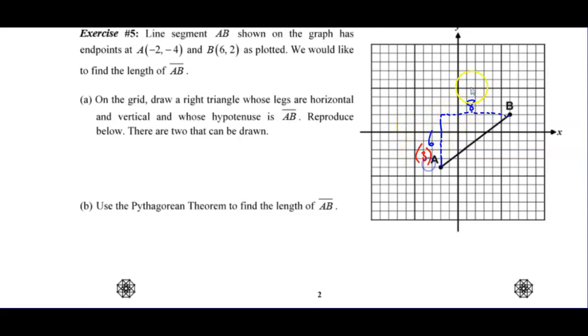That gives me a 3 and a 4. What am I missing in a triple? I'm missing a 5. And since I reduced by 2, I can multiply by 2 and say that side is 10. So AB equals 10. And that would check out if you did the Pythagorean theorem, but use triples when you can.